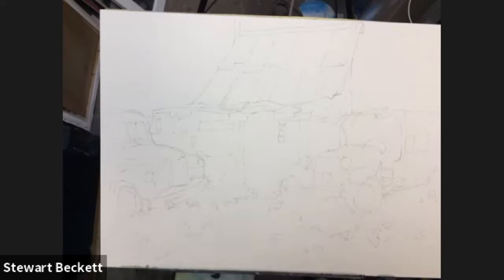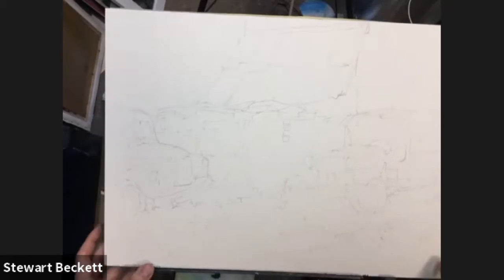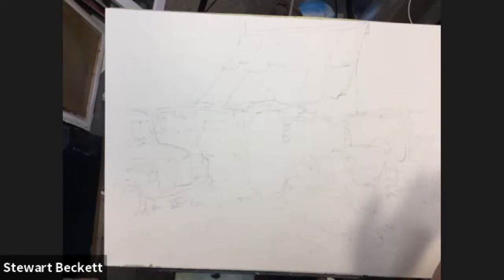So I'm doing this on watercolor paper, and it's on a block, so it shouldn't cockle too much, hopefully. And yeah, let's get started. I haven't put any masking fluid, there's no gum arabic, there's nothing on the paper apart from the drawing. That's all I've done so far.